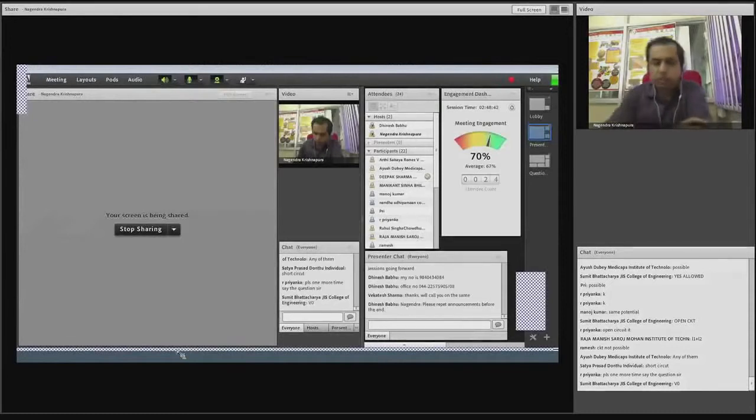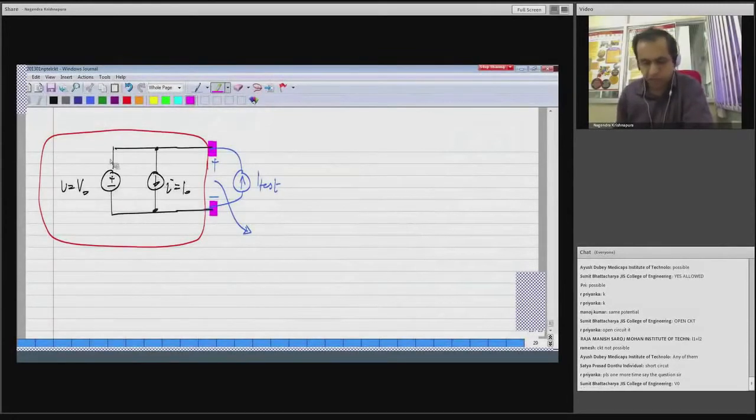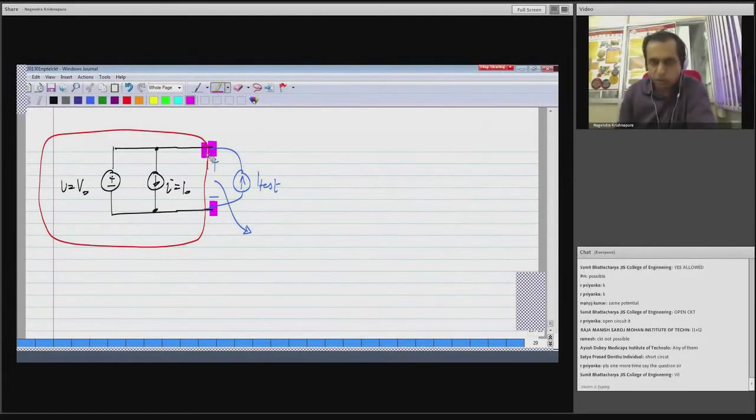It looks like the question was not clear. My question is, I have this voltage source and a current source in parallel, and this is not very different from having, let's say, two resistors in parallel and so on. In principle, it's a similar problem. You will end up with two terminals, and you have to find out what the circuit looks like at those two terminals. I can have a box around this whole thing and call it a two-terminal element. There are only two terminals.